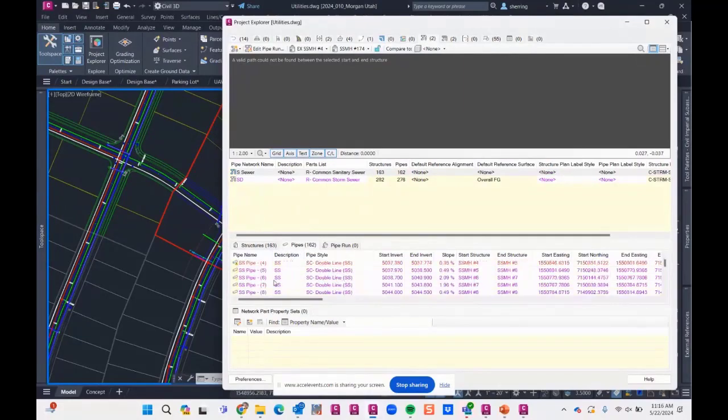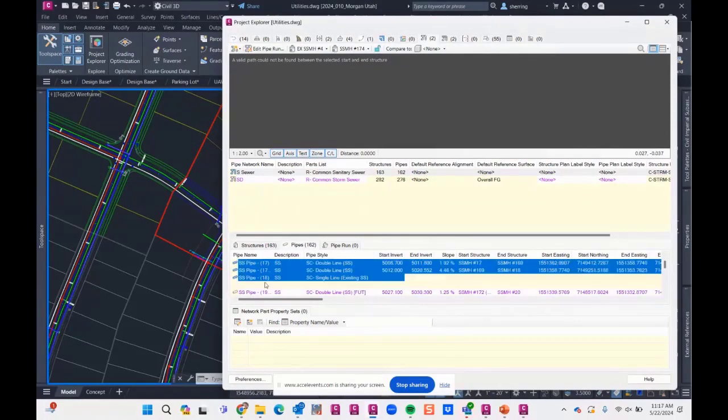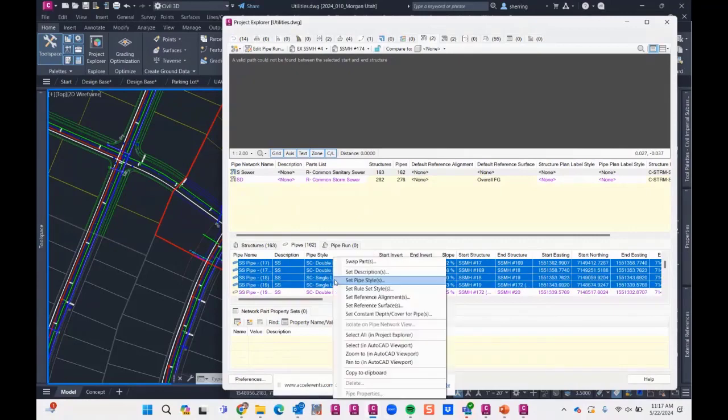Let's just come in here and say I want to swap these out. I can select them. I can swap parts. So he says go to 10-inch pipe. I don't have to go into every single pipe anymore. I can simply select what I want, swap parts.